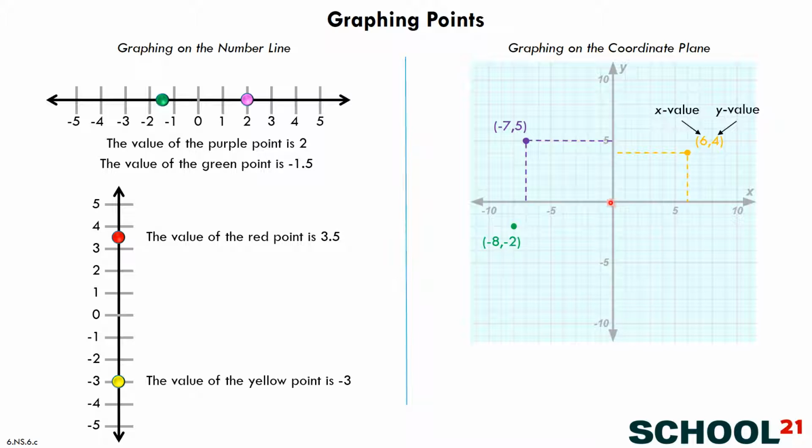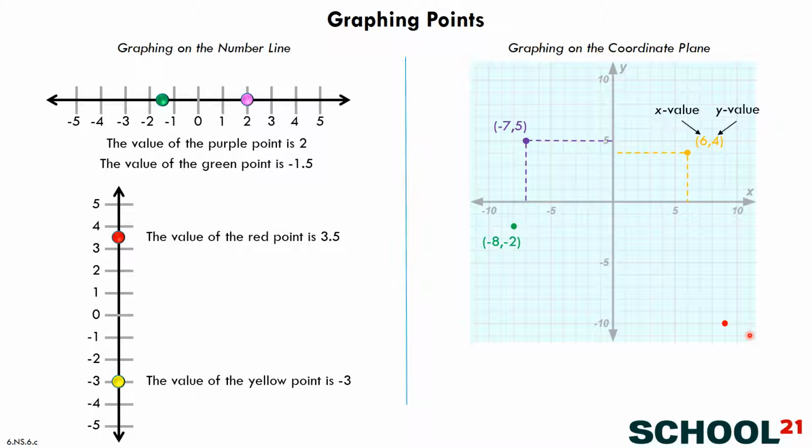Now let me just ask you, what's this point right here in the middle? What are the coordinates of that point? 0, 0. Good. That's also called the origin. So sometimes you'll hear that name for it. And that coordinate is 0, 0. So another way to get to the y value, the -2 here, would be to start at 0 and just go down 1, 2, because that's what it's horizontally from. Make sense? Yeah.